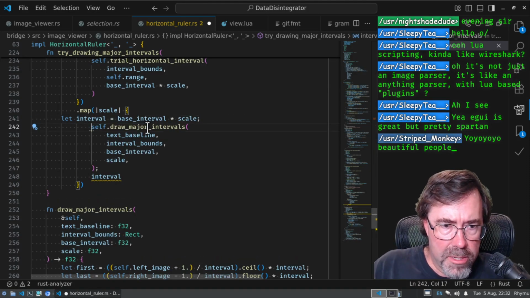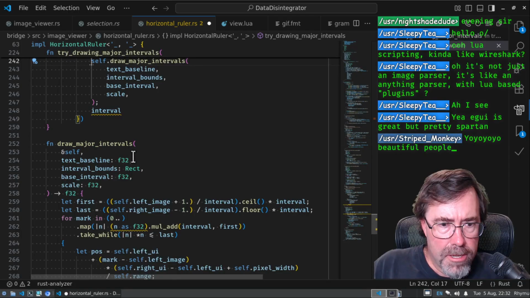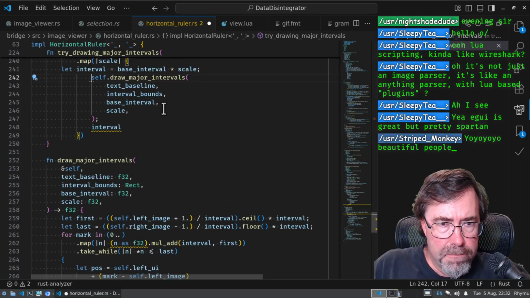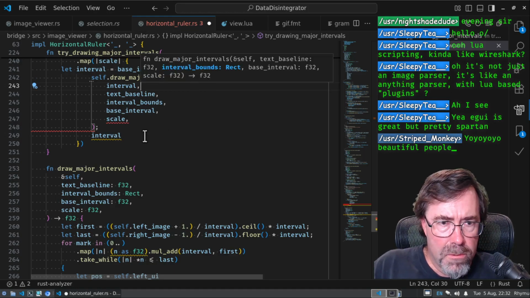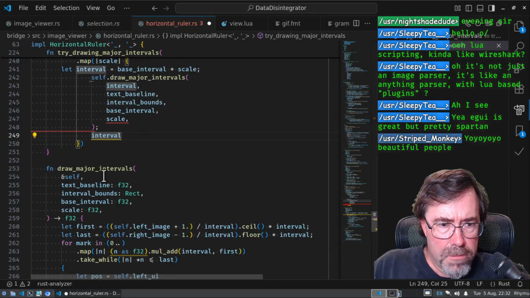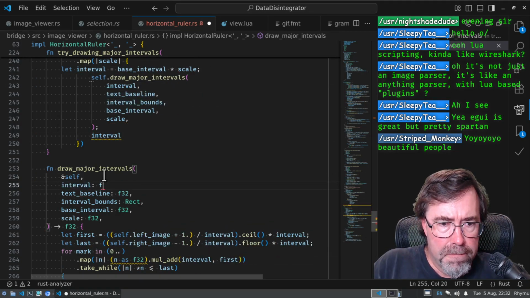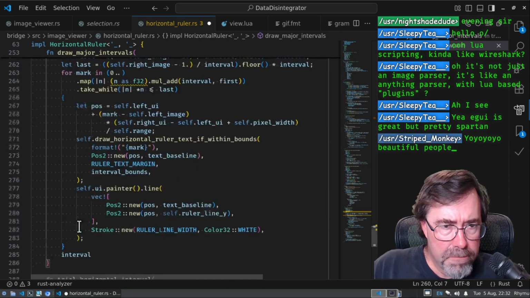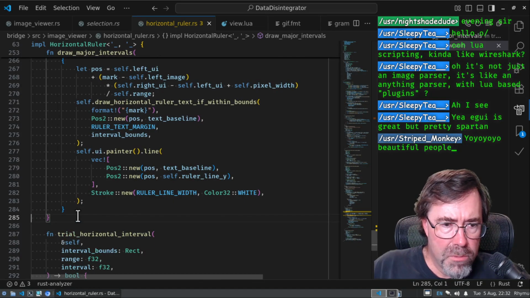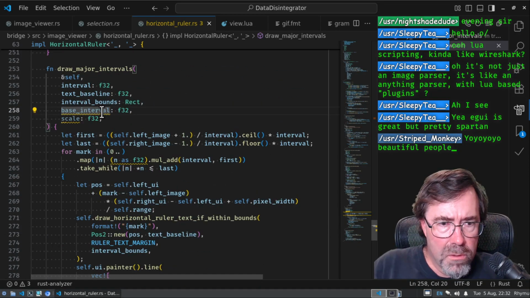Don't need to do a let. That's an F32. Don't need to return anything. Unused.